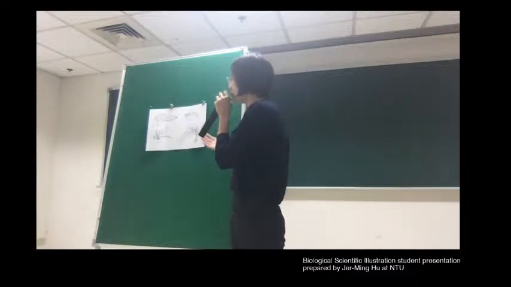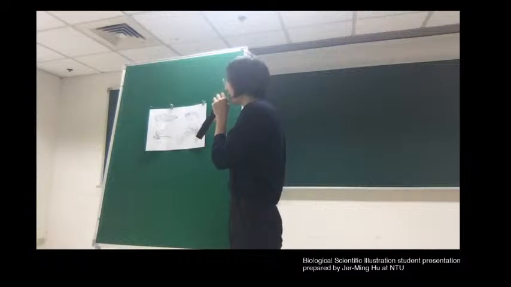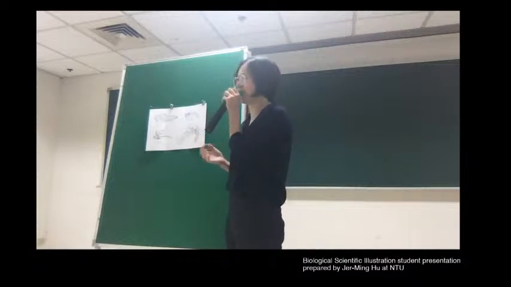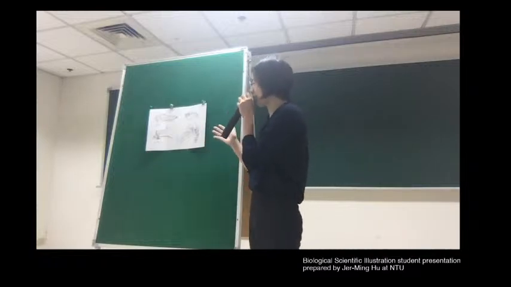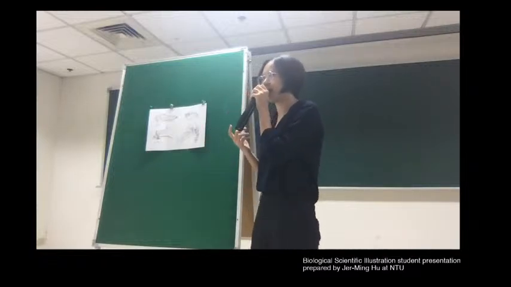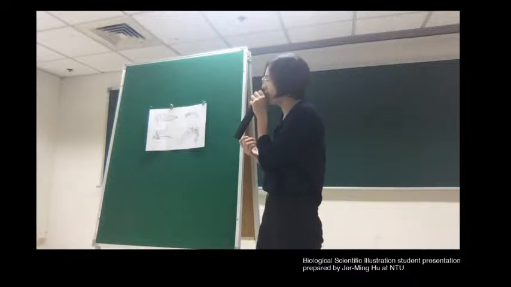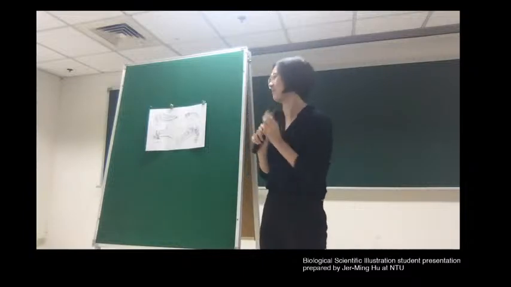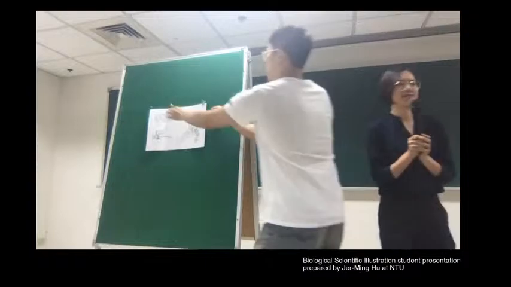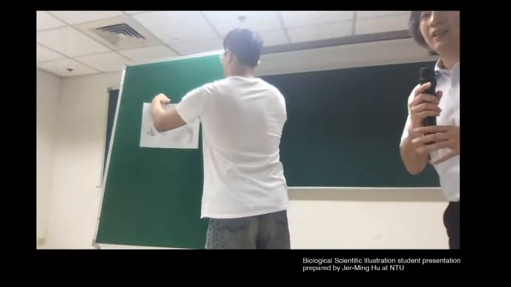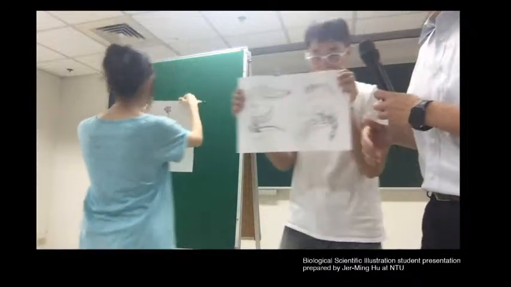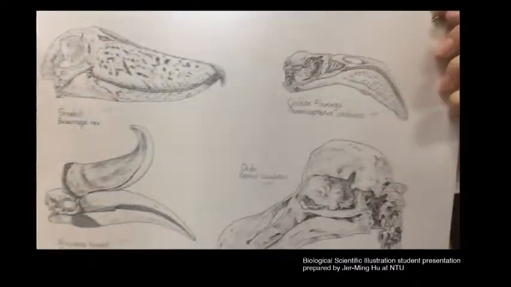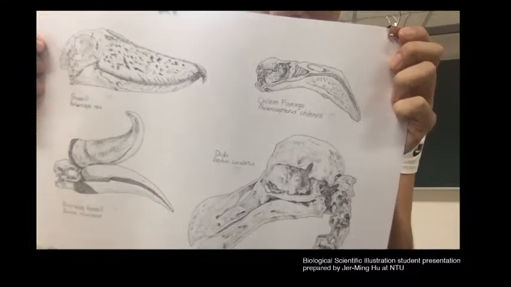The impressive structure on its head can be used for communication purpose. And the last one is the skull of dodo bird, which has become extinct since 17th century. And it shows that its heavy beak can feed mainly on fruit and seeds. That's a quick introduction of my work. Thank you very much. Thank you. And so next we have the second presenter, Alex.